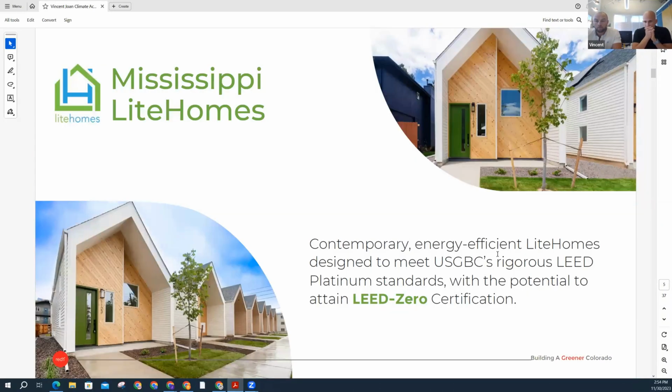4 bedrooms, 2 bathrooms. It is a very functional living space. And I think the people who have been very attracted to these homes say the exact same thing. They're like, we're in Denver. This home is functional. This is all we need. We don't need a 5,000 square foot home in the middle of nowhere where we have to drive everywhere. This home checks all the boxes for us.